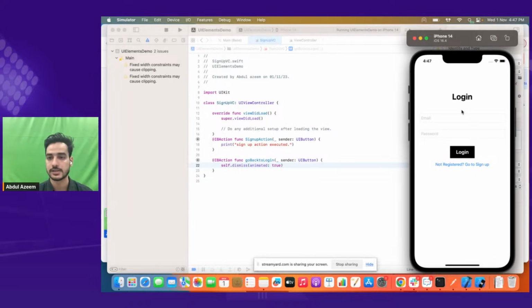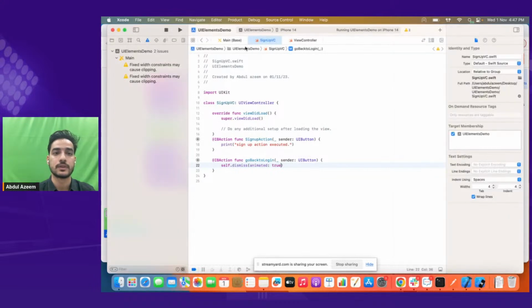Now let's do something. Let's read data from our text fields, because when the user puts in his email and password, we have to use that email and password to send to the server to make authorization happen, to log our user in. We have to use the data of these text fields to extract the email and password, the data that the user has put in.